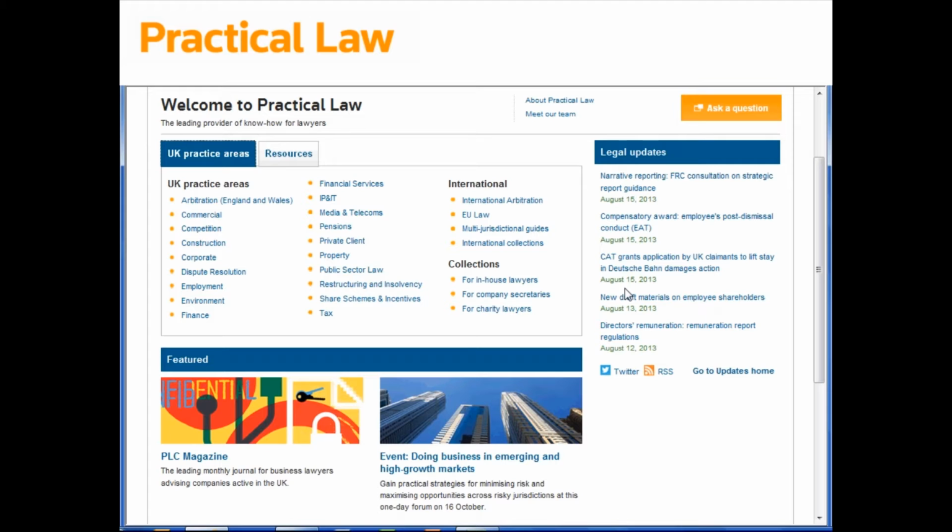Those are the textbook chapters. Or you might want more detail than you've got in your course manual. Sometimes, if you're given a particularly difficult workshop, you just need to go a little bit further. So the Practical Law materials can supplement what you've done. Now, I am not encouraging you to just go off and read masses of wonderful Practical Law materials just for the hell of it. You really don't have enough spare time on your course. You need to keep your wider reading focused. There's plenty of time for the other stuff later on when you get to work.